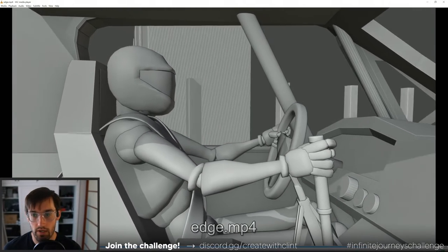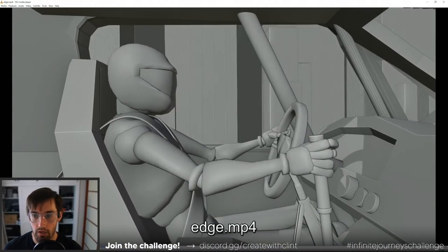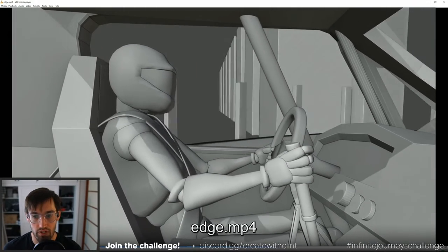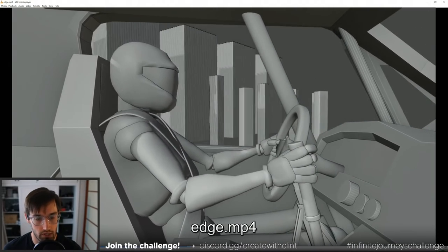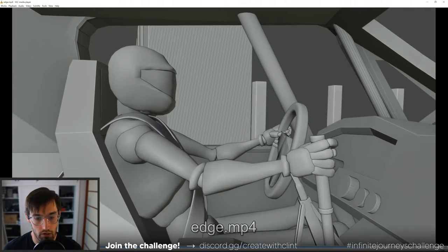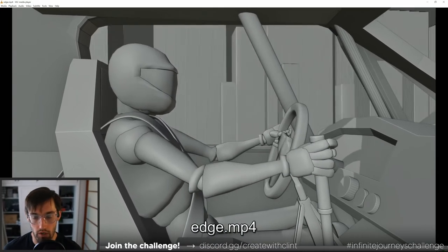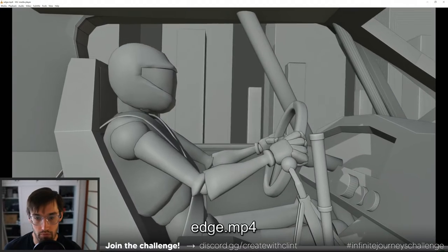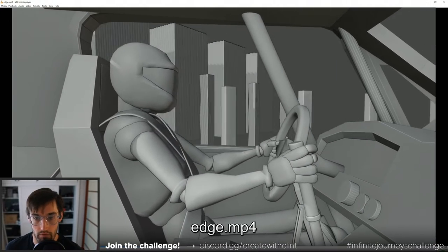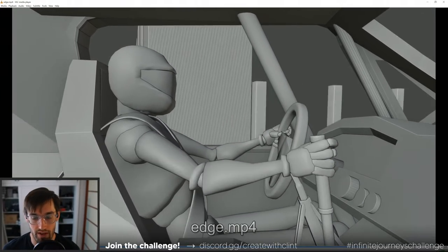But you see what Edge is doing? He took the window, he changed the shape of it, but he kept the visual weight of that window centered, framed and large, just like the template. He turned it into a car. He's focusing on one character. He's showing the sense of speed with the poles in the background. Everything in the background really gives off that sense of speed.